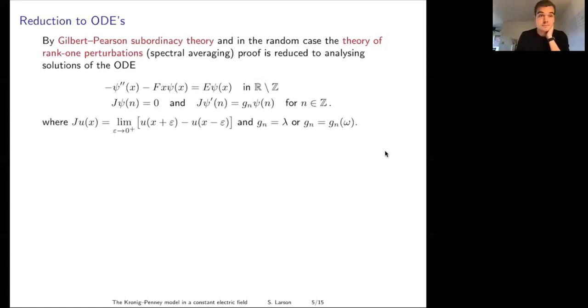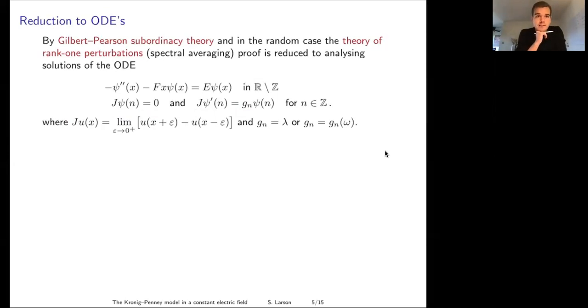So here I will also give you a formal definition of what we mean by the operator, these Diracs. The ODE that we're looking at is solutions of the Schrödinger equation in between the lattice points. That's not very surprising. And at the lattice points, we assume that our functions are still continuous. So J here denotes the jump of a function u at a point x. So in particular, our eigenfunctions should not have jumps at the integers, but the derivatives of them should jump proportionally to the value of the function. And now I will write g in here for the coupling constants, which in the random case are random variables depending on the site, and in the deterministic case are just all equal to lambda. So just for unifying of notation.